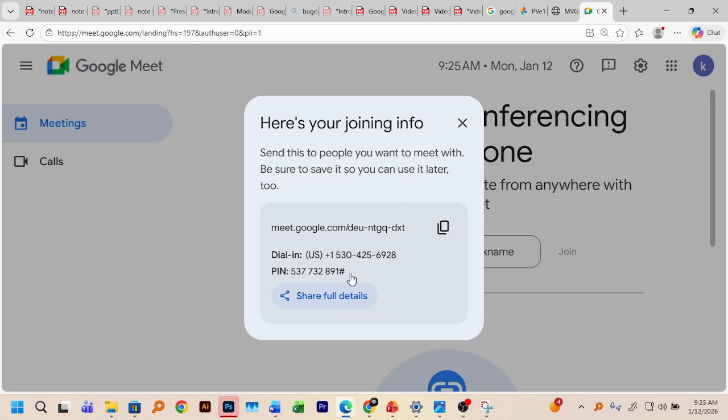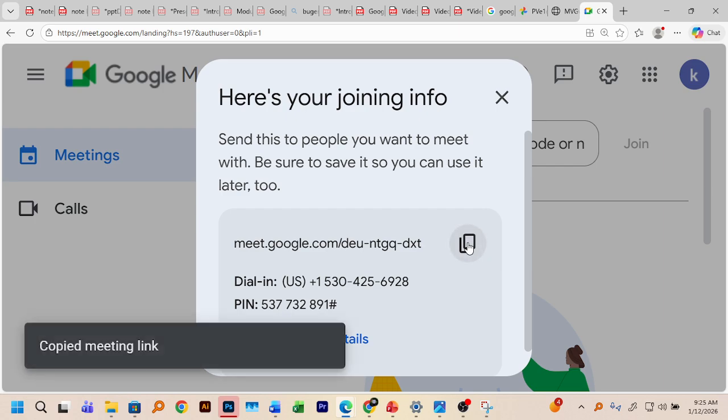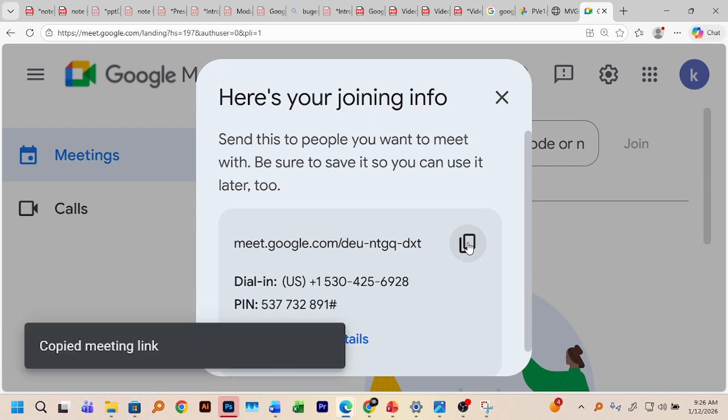So all I do, and at least we should know now, whenever I see this icon here, let me zoom in, this usually means copy. So I can copy this and share it to whoever I want to be part of the meeting. For example, if I have WhatsApp, I just copy this, then I drop it anywhere.